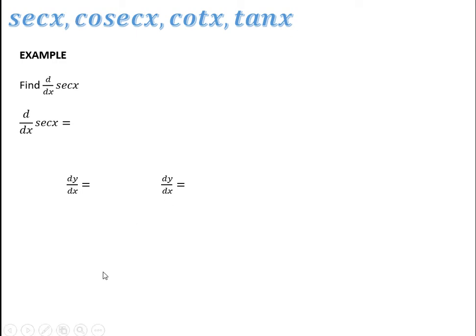Okay, so we're looking for the derivative of sec x. What we're going to basically do is we're going to write it in terms of what we know. We don't really know much about sec x just now, but we know that sec x is 1 over cos x, and we can deal with cos x, we can deal with 1. What we can think of that as is cos x to the power of -1. So you could actually do this with quotient rule, okay, but we're going to do this in terms of chain rule.